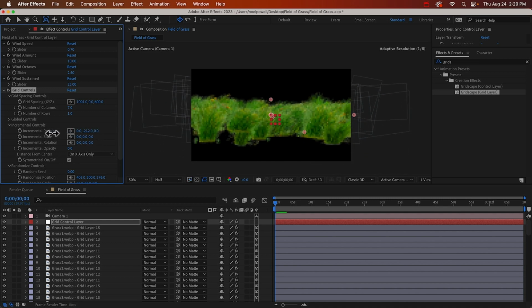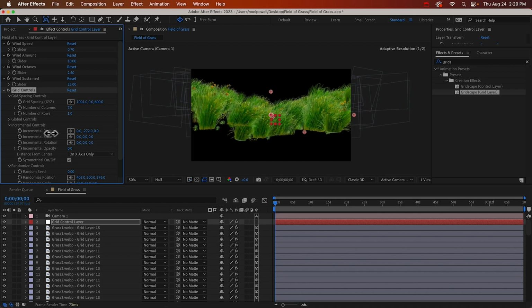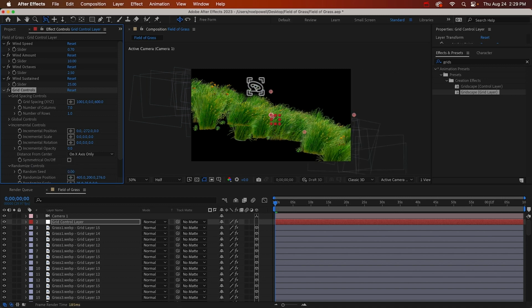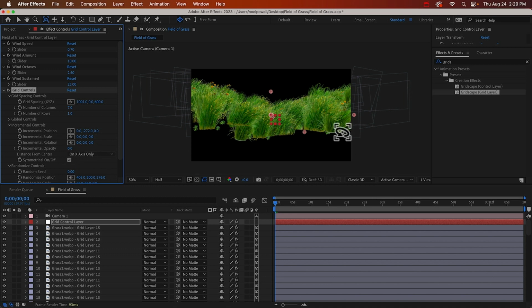Or if we go in the opposite direction, you get kind of a valley. I kind of like that. We'll do that. If you turn off this little symmetry checkbox, you can just make it one slant. Anyway, you can play with those if you want. I'll keep it like this. And I'm going to add a lot more grass layers by duplicating these.